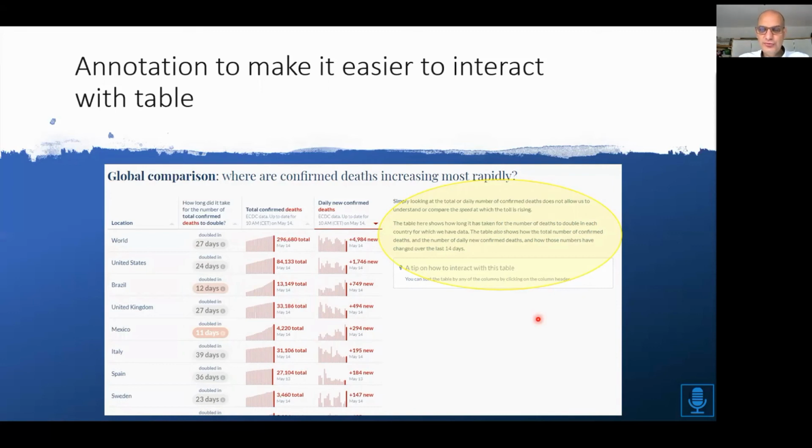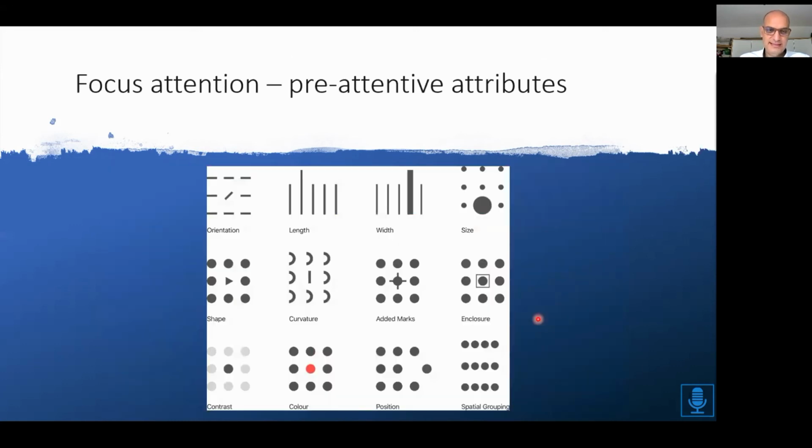Now let's go to a second part of visualization principles, and that is pre-attentive attributes. Pre-attentive attributes also speak directly to the fast thinking part of your brain. If we think about Daniel Kahneman and fast thinking and slow thinking, these pre-attentive attributes we get directly.